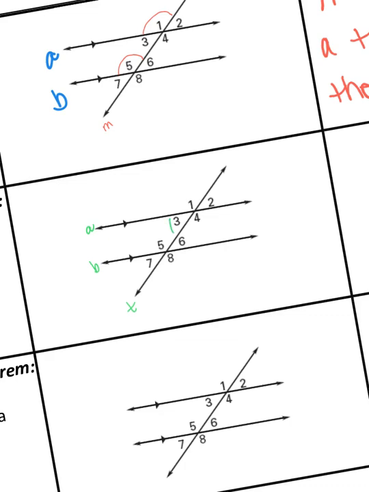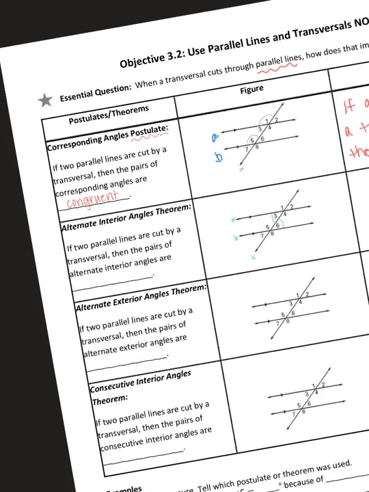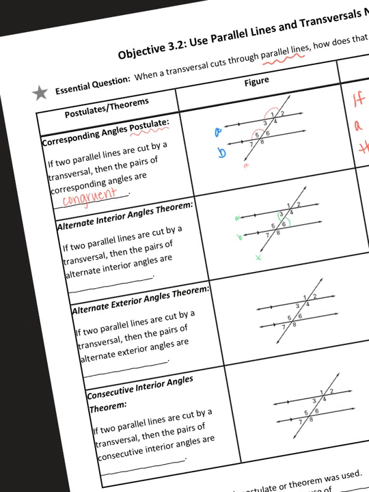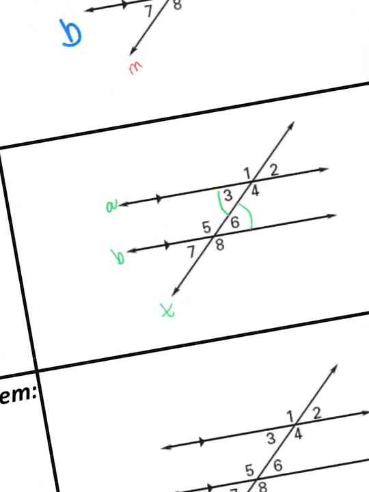So we're looking at angle 3 and angle 6. Okay, and when we look at this rule, let's see if we can try to fill in the blank here. It says if two parallel lines are cut by a transversal, then the pairs of alternate interior angles, for example, 3 and 6, are what? If we just take a look at 3 and 6, they appear to be acute. And if we look at the other pair, angle 5 and angle 4, they both appear to be obtuse.